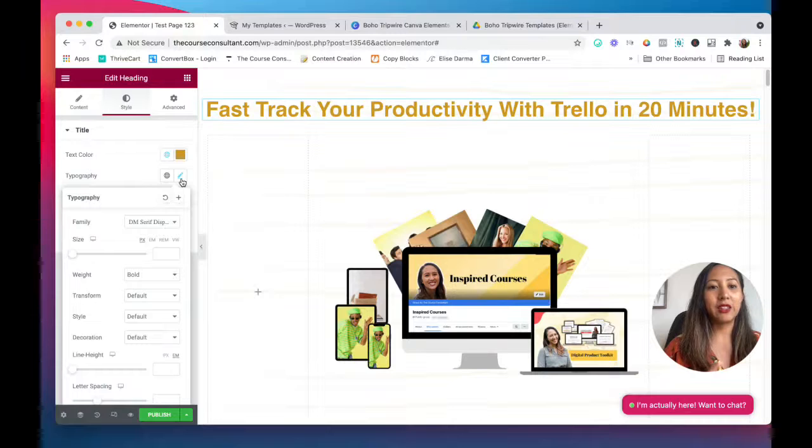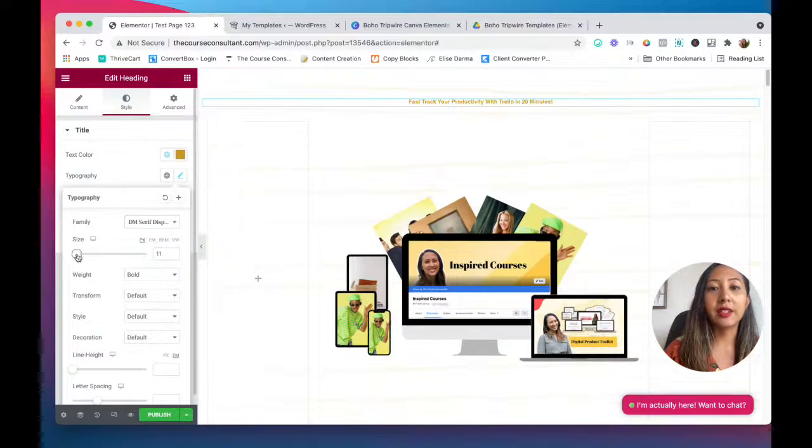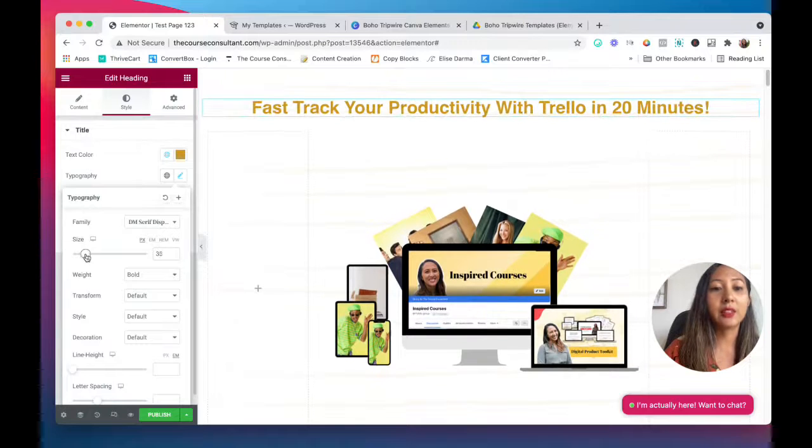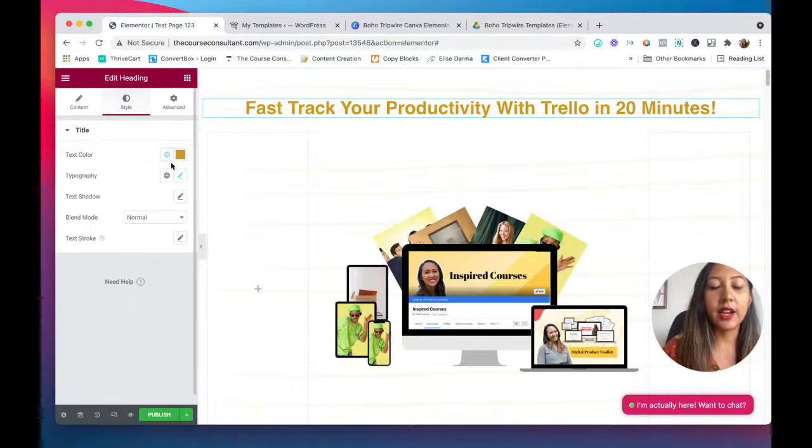So if I select the pencil icon, you're going to see that the family font is pre-selected, DM Serif Display. That's the cool thing about Elementor. I get to connect with some really awesome fonts in this area. And if you have a different font and you aren't sure if your website will use it, there's a lot of fonts inside of Elementor, and I love that I can make those changes. I can also customize by dragging my cursor. Take a look at that. That's pretty cool. I can change that. I can change the weight. I can play around with the uppercase, lowercase, style, decoration, line height. I don't need to do any of that because it's already in here and it looks pretty good.